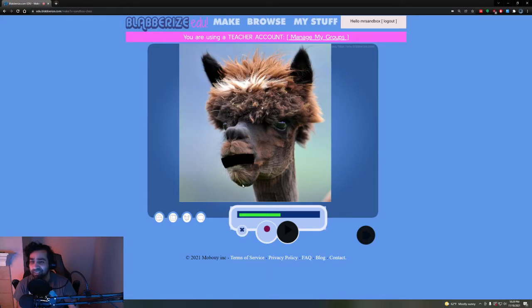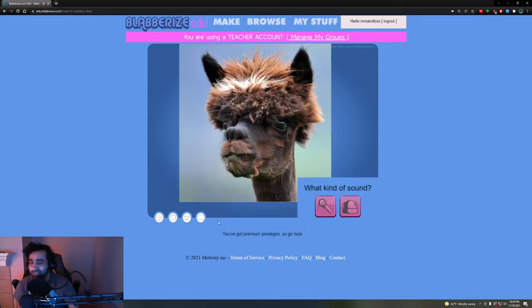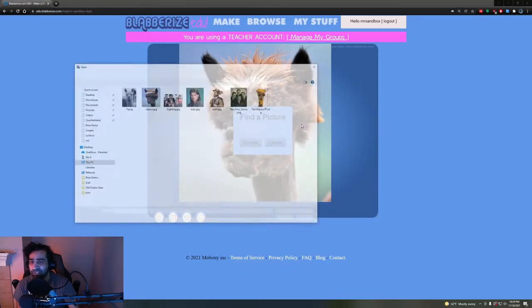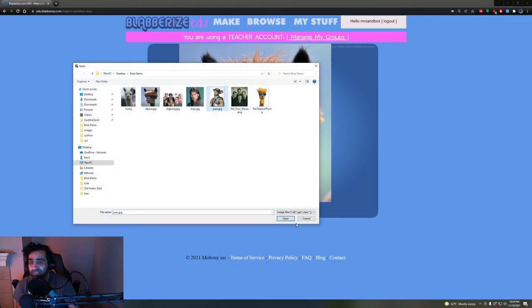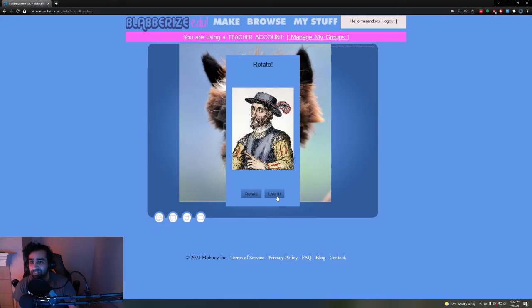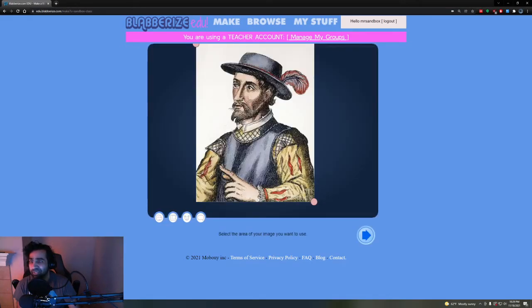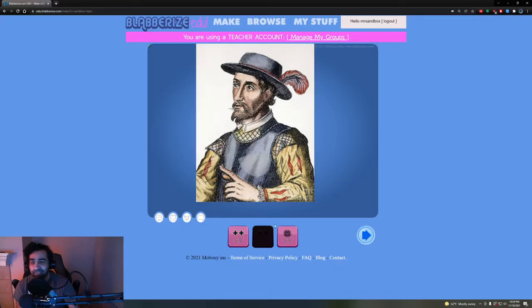All right. Let's make another example. Let's go back and try a historical figure. This guy is Juan de Leon, I think. We had a teacher who was trying to use this character and was having trouble selecting the mouths. This one's a little difficult because he's got that little split in his beard. I don't know why he would do that in real life, but that's just how he's got it going. So we've got to deal with it.